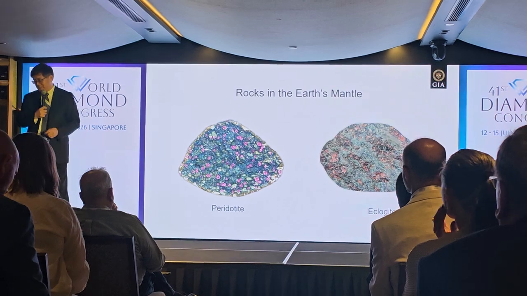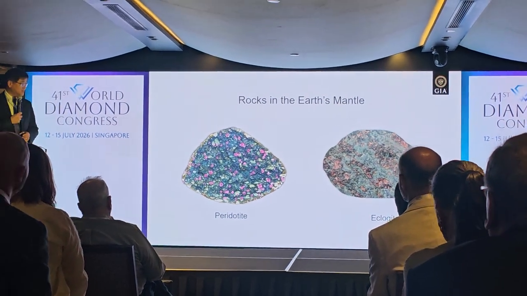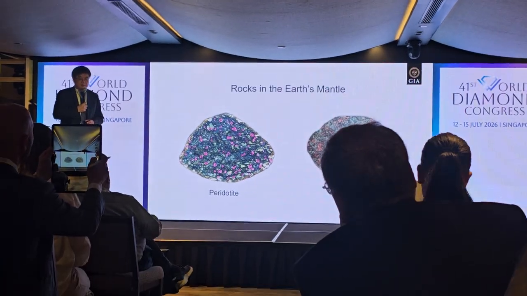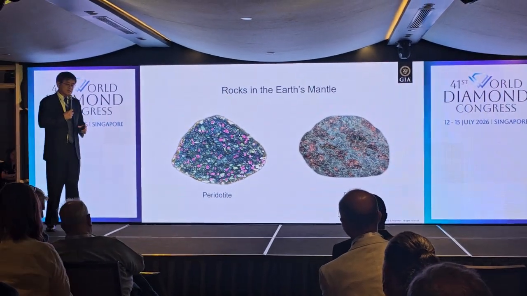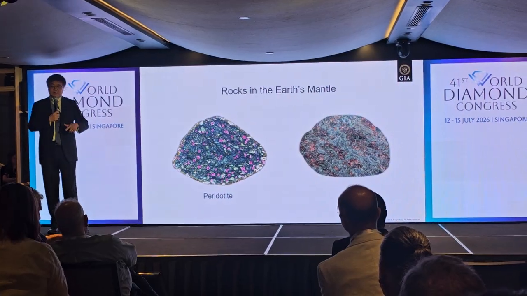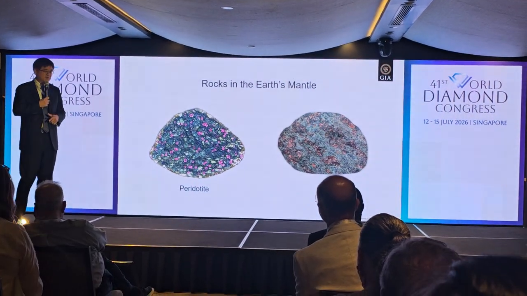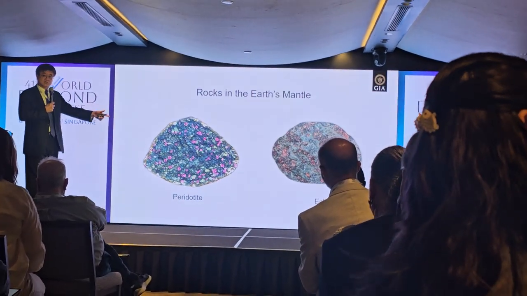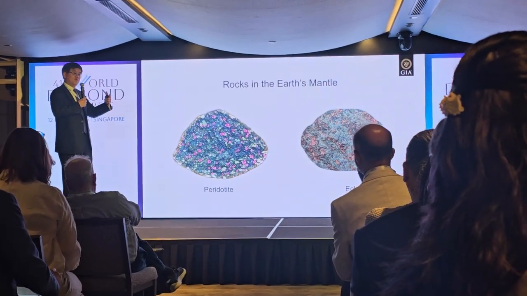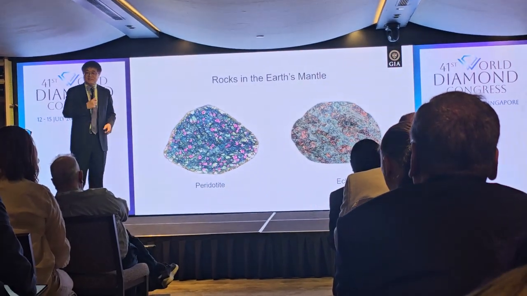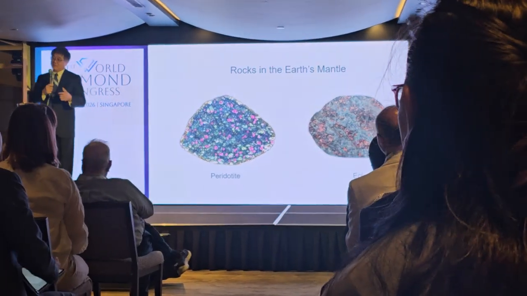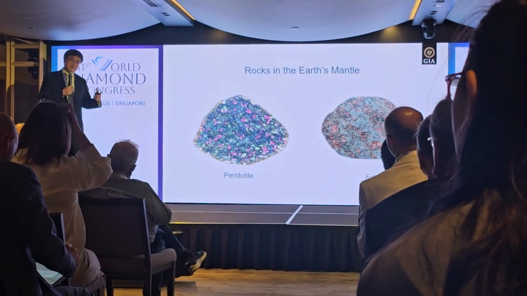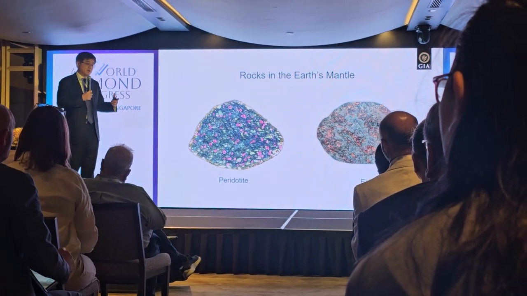But for that, I have to touch a little bit about geology of the Earth. I hope you experience a little about this. In the Earth's surface crust, we can see all types of rocks. But actually, when we go to the deeper part of the Earth, the material composition is very simple. We have two types of rocks. One is the peridotite, that's the major material that formed the Earth, and the small one is the eclogite. Think about the Earth as a big sphere. The radius is 6,371 kilometers. It's very big.